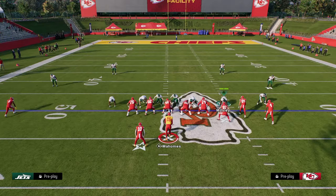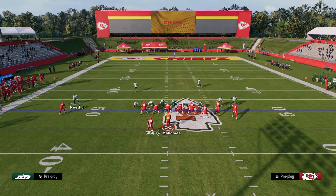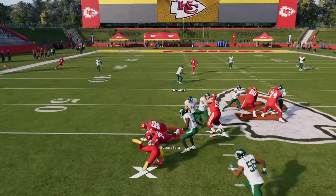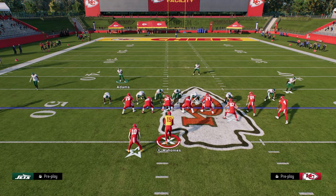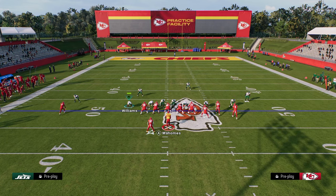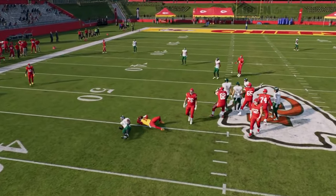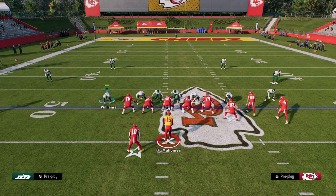If I send the six-man like this, I've got two guys coming free. So if they're doing a bunch of pass protection stuff, that's really where your six-man becomes viable, and honestly where your five-man becomes viable as well. Let's say they're blocking the blitz a ton with half slide and double team, but they're still wanting to send five out. Let's just send five and see if we can get this guy off the edge — we get him completely free at the quarterback. Once they start doing all these adjustments to try to block your four-man pressure, you just mix in your five and six-man pressures. That is why blitzing is so critically important to any defense you're utilizing.